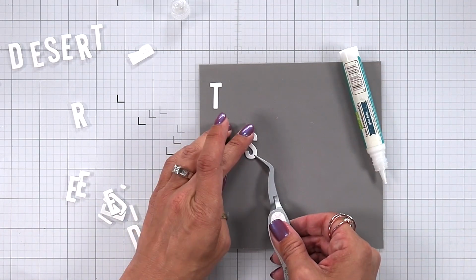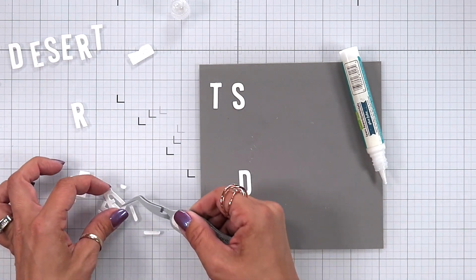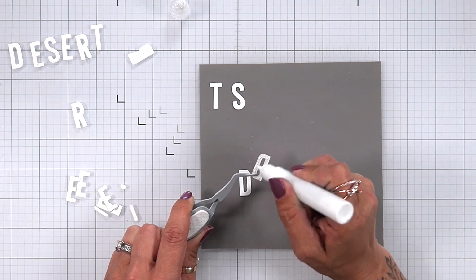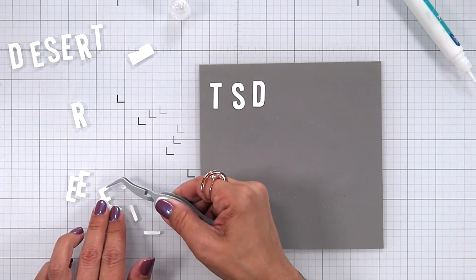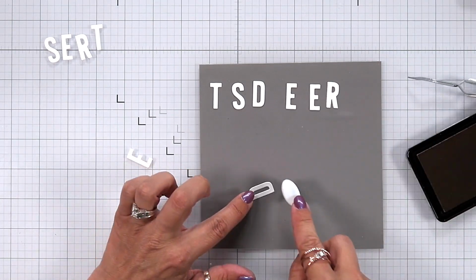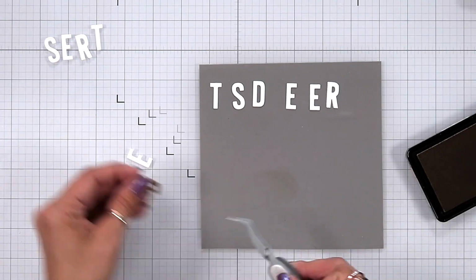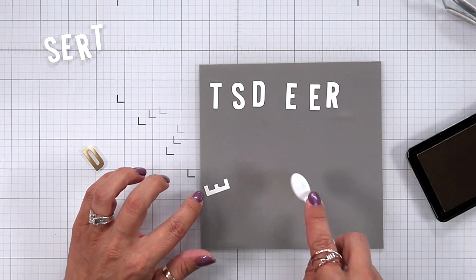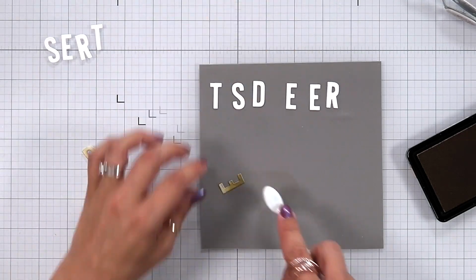Off screen, I die cut out letters that are going to say desert, and this is going to be part of my sentiment. I used the Kohl's ABC. I die cut them 3 times from white cardstock. So right now I'm gluing together 2 of the layers using my liquid glue. And then on the top layer that I'm going to have, I'm ink blending with pizza crust ink. So I'm coming in pretty heavy handed towards the bottom of the letter and then having it fade off towards the top.